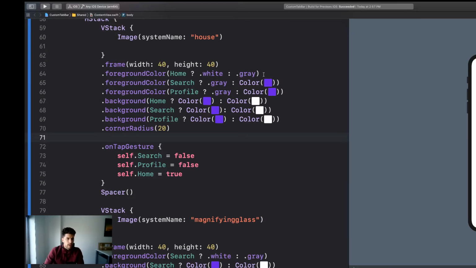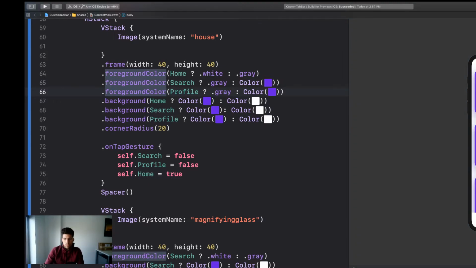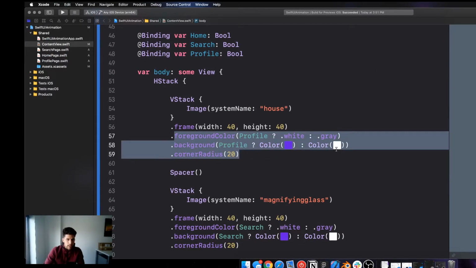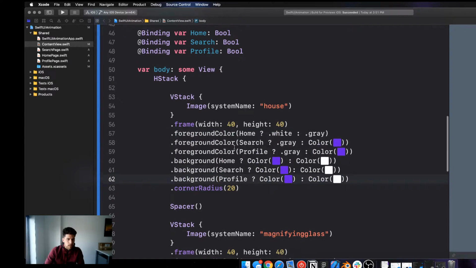It just stays like this. If I don't put this type of code in here, it's gonna stay purple, right? So this purple background is gonna be like this, right? But when I click this profile, this purple background stays on the home page, because SwiftUI starts getting a little confused when you start adding multiple types of states or elements that you're trying to animate. So what I did as just a quick fix is, just to start, it's gonna not have a background.